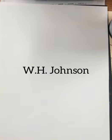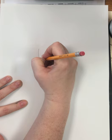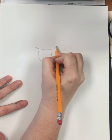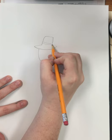This is second grade's Black History Month project over W.H. Johnson, or William Henry Johnson. He was an American born in 1901 in South Carolina, and he went to New York City to study in the National Academy of Design. He was born to a poor family, but became an artist.